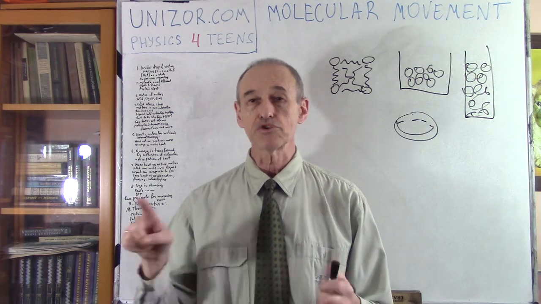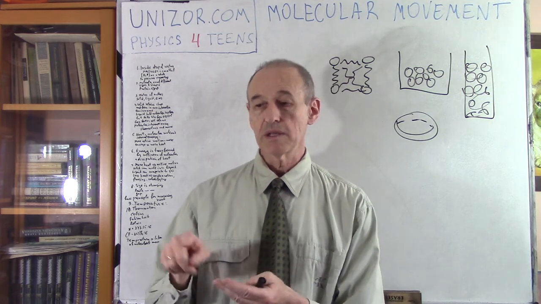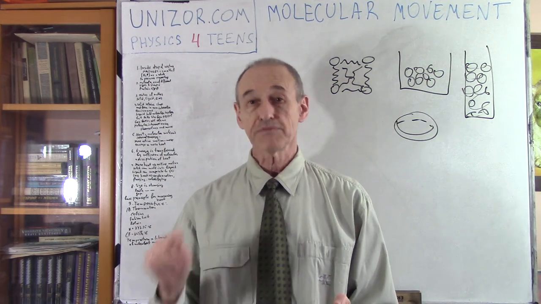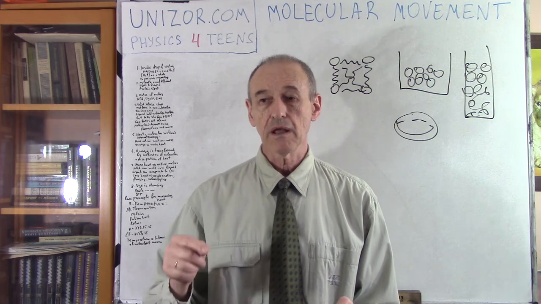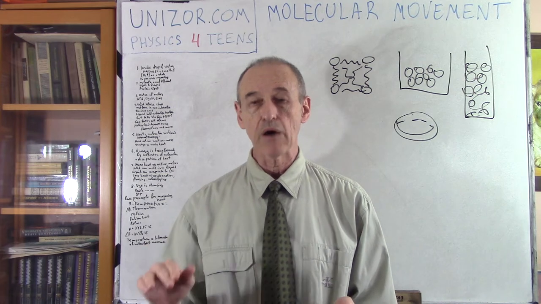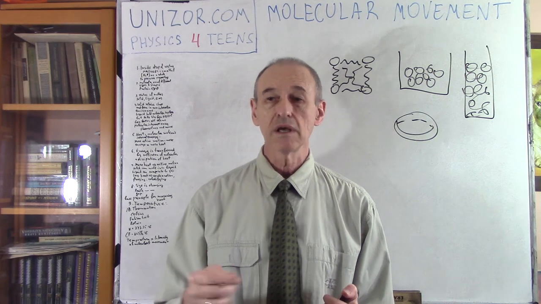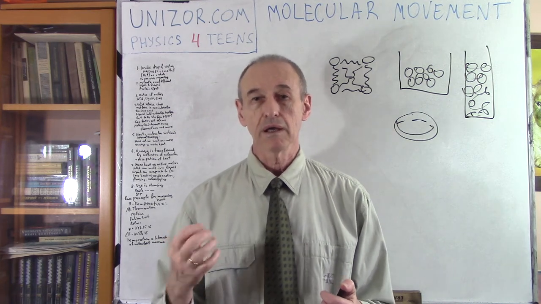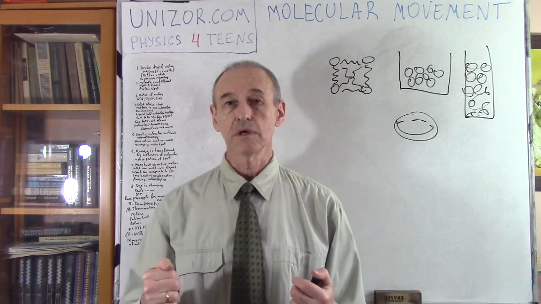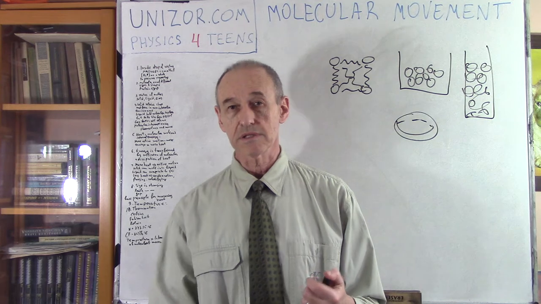So that's exactly what happens when you are touching something. The molecules which are moving very fast are touching on the border the molecules which are moving slow, and these slow molecules become faster. That's how we feel that something is happening on this border between our finger and the hot surface. And eventually these fast-moving molecules come through the finger, and they are hitting the receptors, the nerves, and the signal goes to the brain. And that's what we feel, that this is hot and this is cold.